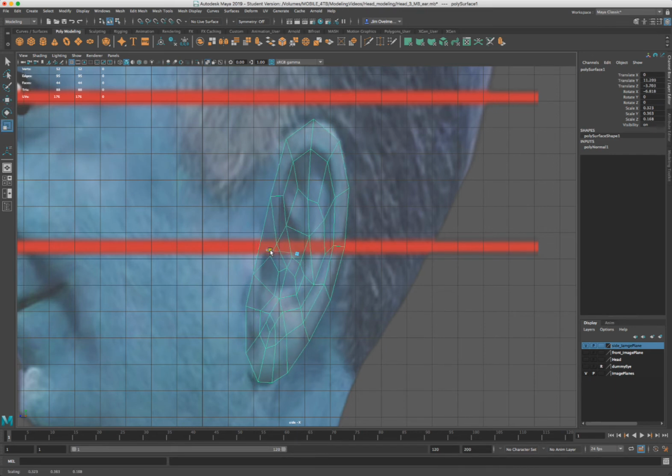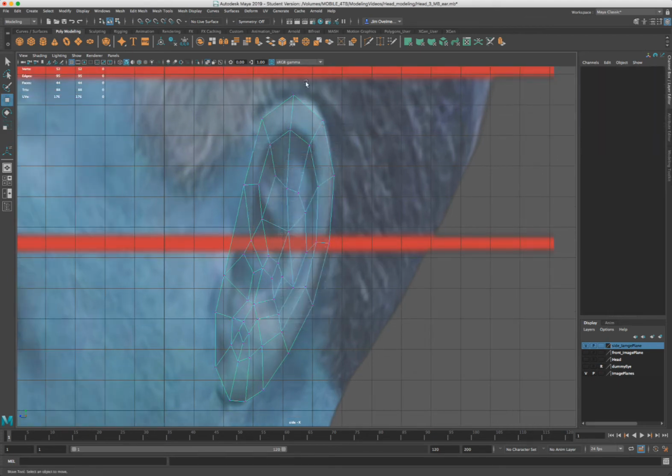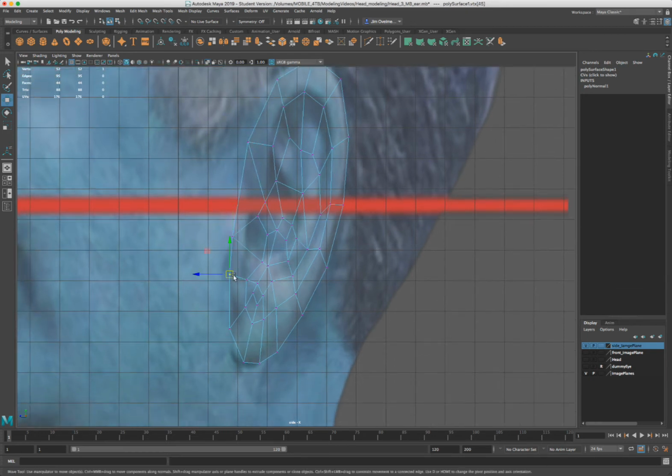And the reason it's easy is because it's lying on a flat plane. The ear is very contourous. It has a lot of ins and outs and shapes, but generally it lies more flat on a side plane than our head, which is more cylindrical. And when we get it roughed in as close as we can, then you could go on the components, go each CV, and shimmy those into a better location, seemingly. This character has detached earlobes, so I will talk about that later to plan for it.